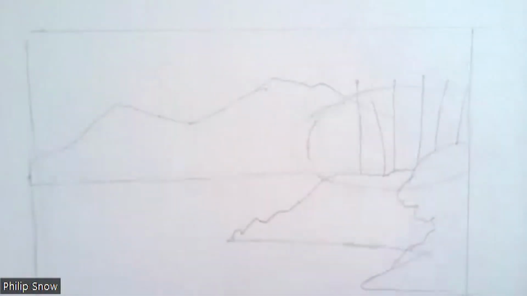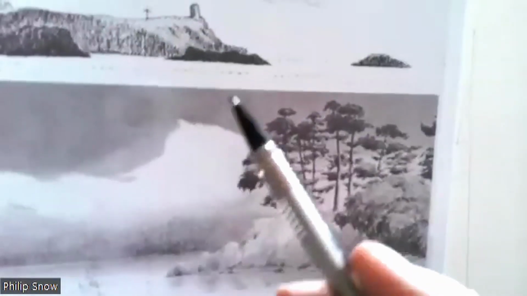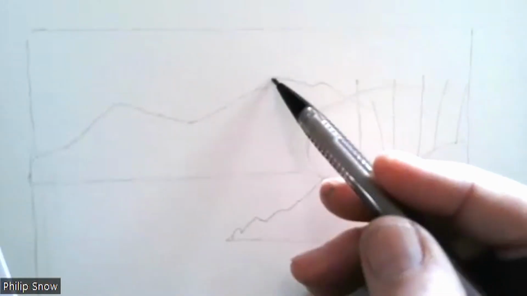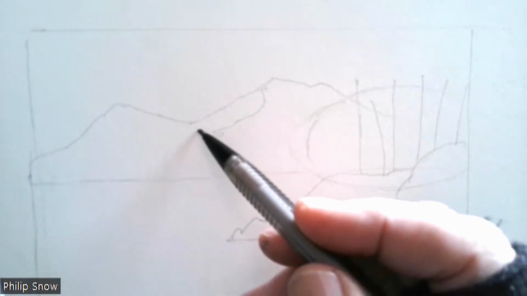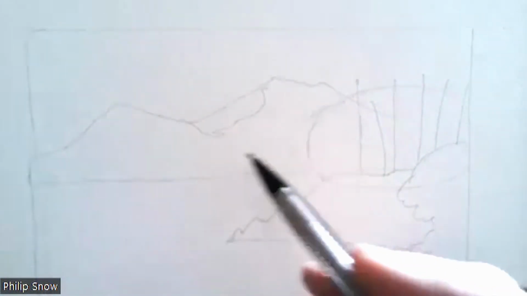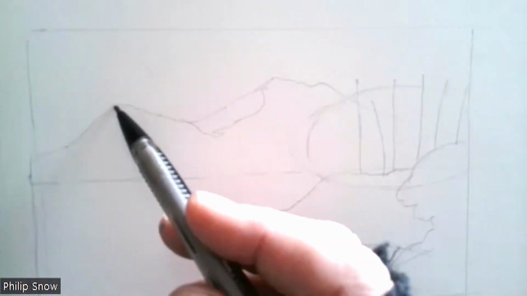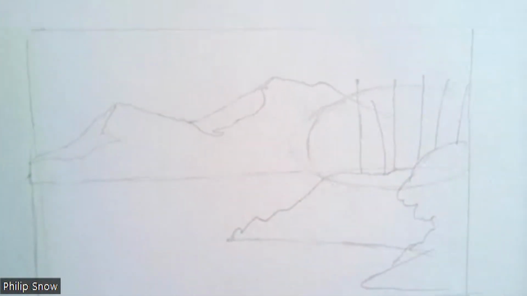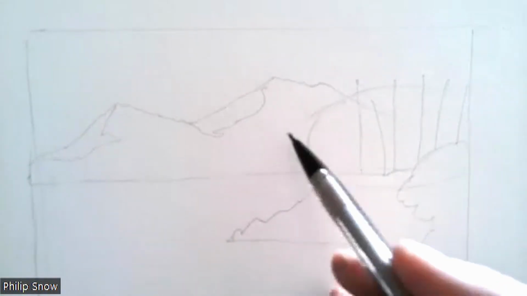So the first thing to do is to look at the shade down the side of the mountain. Like that, and do that. And likewise, in fact, a lot of mountains, of course, have all sorts of little bits of shade on them.